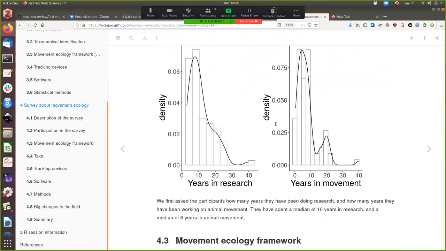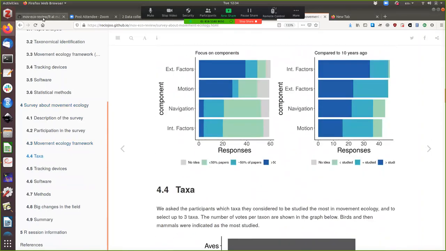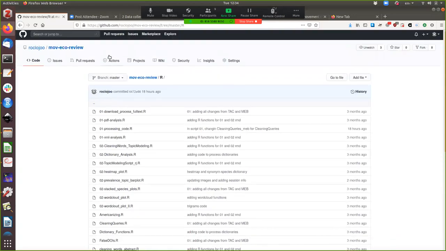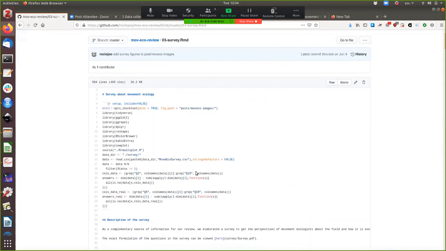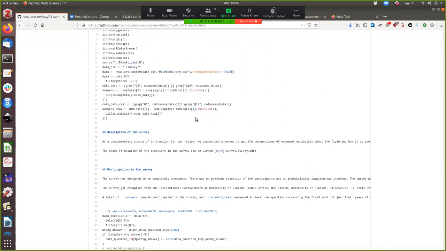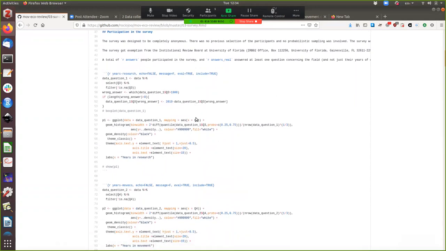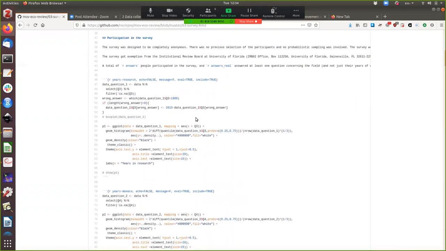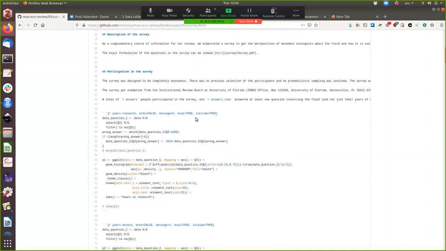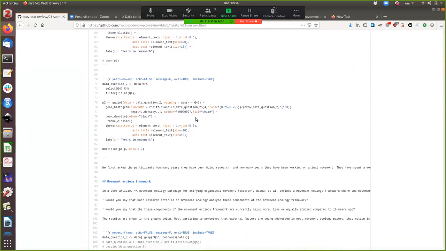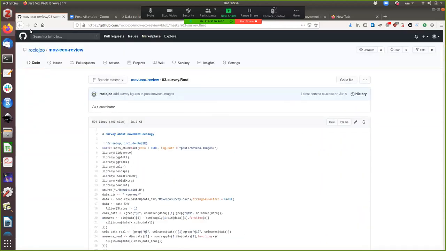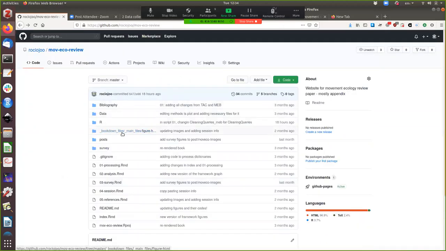and these are the impressions of the people, the analysis. Actually, if you go to the GitHub repository that is hosting and creating this website, chapter 3 was the survey. If you open the markdown file, you'll see the whole code that was used to analyze the survey. So actually to create that website, it runs this code. So it reanalyzes the survey again. It takes a little bit of time, but it's a couple of minutes or 3 minutes. So the whole code to analyze a survey is there. That is more quantitative analysis.